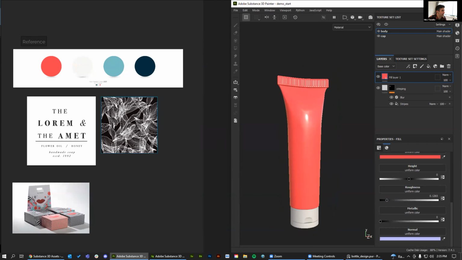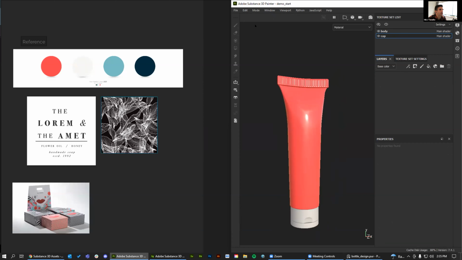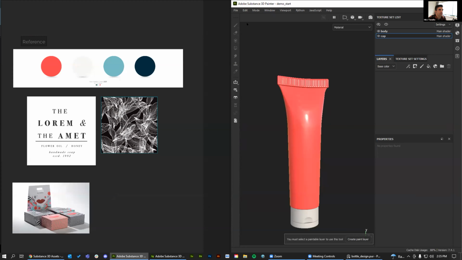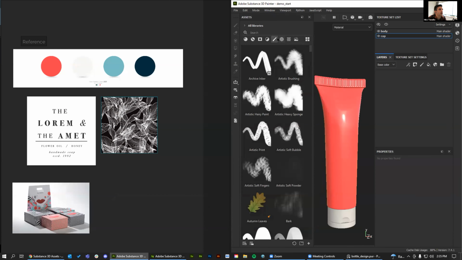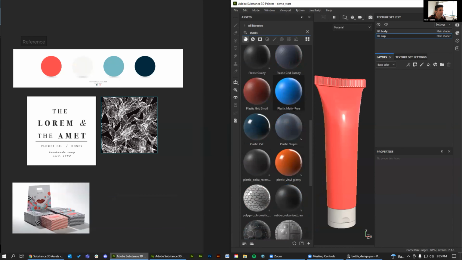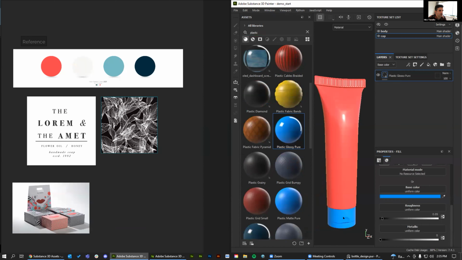It's all good. Now for the cap, I'll go to the cap here. Sorry, now I'm just grabbing the zoom window. View, reset UI. Now I just want a plastic for the cap. Oh, I've got this nice hard, pure plastic here. I can just drag and drop that on there, and select that. Now it's that exact white color for the cap. Great. Everything's great. Now I want to start adding some of this branding stuff on there.